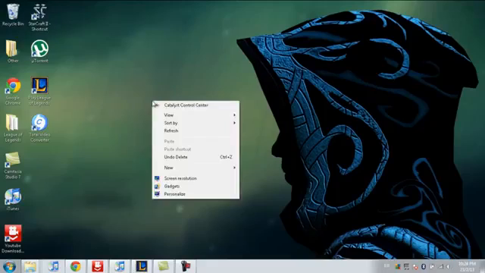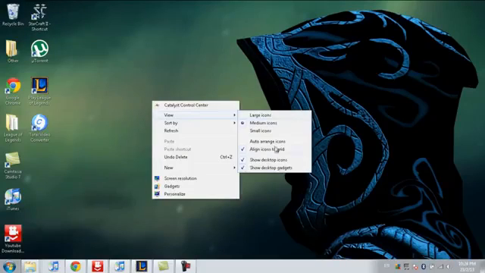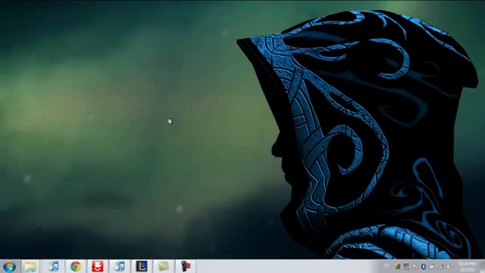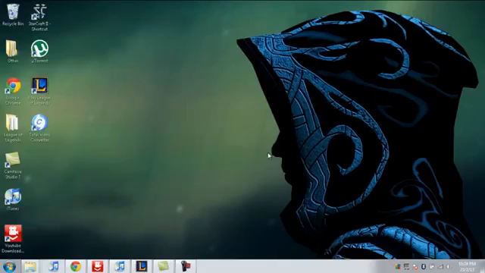But one way, like if I'm going to play a game or something, I'll just right click, view, show desktop items, and then they all disappear. And then if I want to view them again, I'll just put it back. So if you want to speed up your computer temporarily, you can do that. If you can't be bothered to put all your files into a folder or get rid of them, that's an extremely good way.